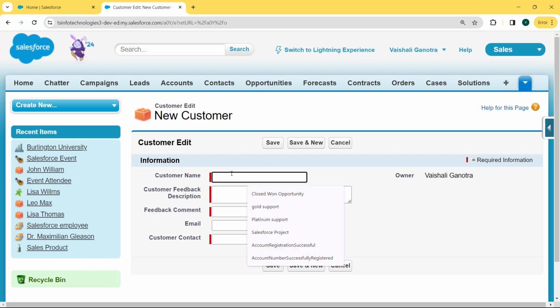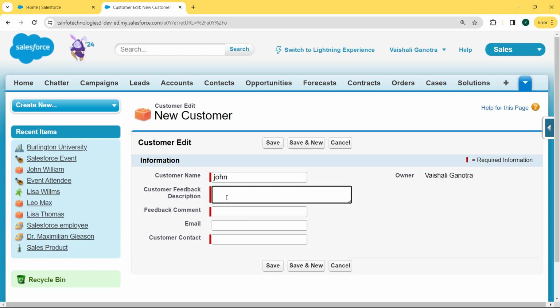Now enter the details related to the customer. First, enter the customer name, then the customer feedback description, then the feedback comment, and then the email. Here we are entering any email we want. Then we leave the Customer Contact field blank and click on the Save button.